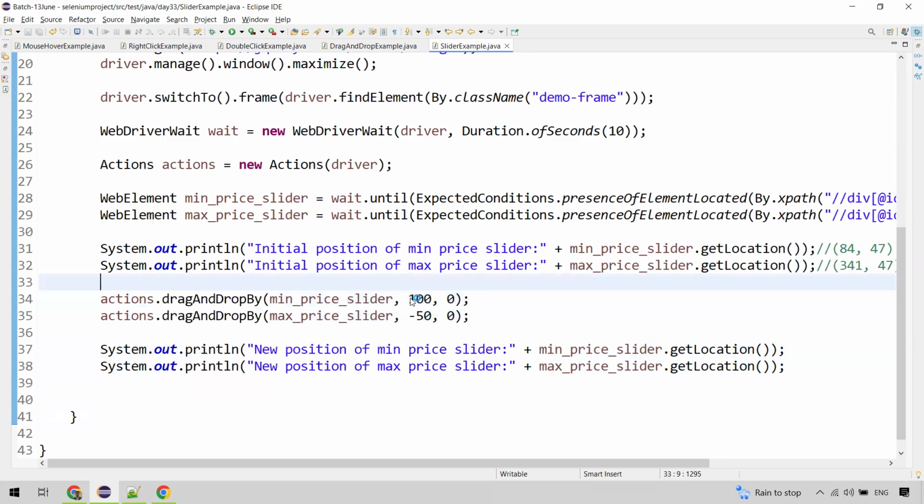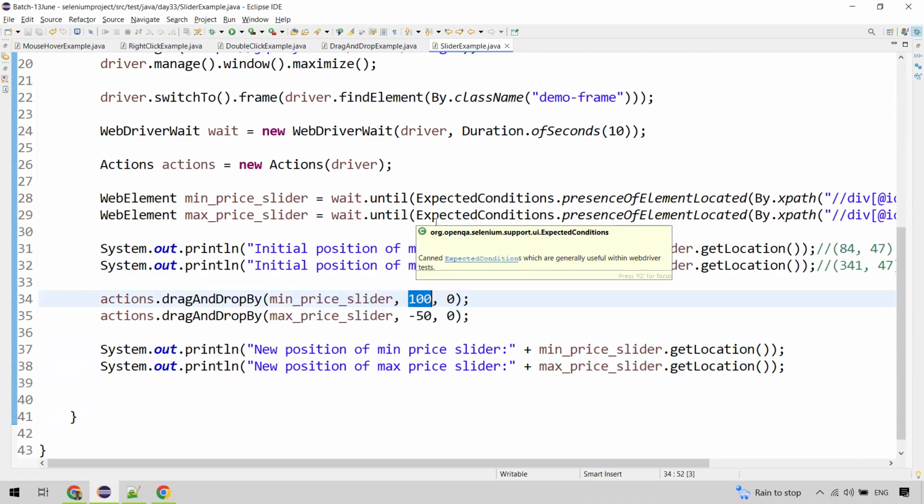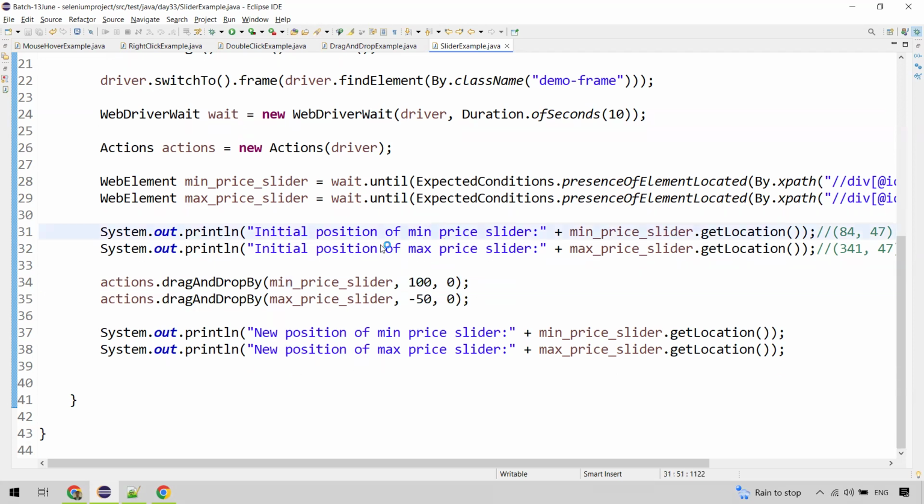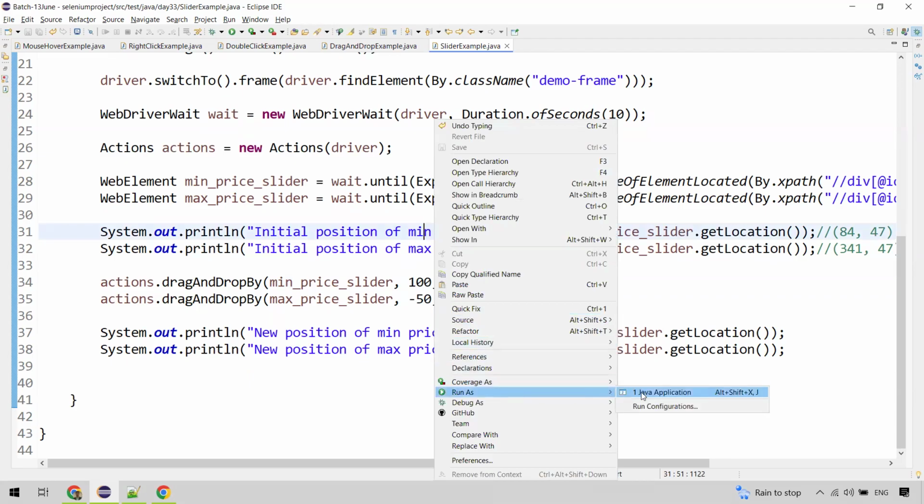We have to specify the number of units it has to move to the left or right, as it is a horizontal slider. Drag and drop by takes 3 parameters. The first parameter is the web element which we wanted to drag, and the second and third parameters are the x and y coordinates respectively. Now let us execute this.